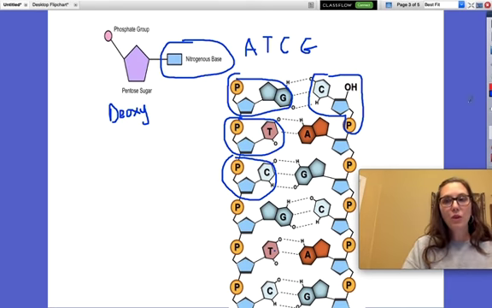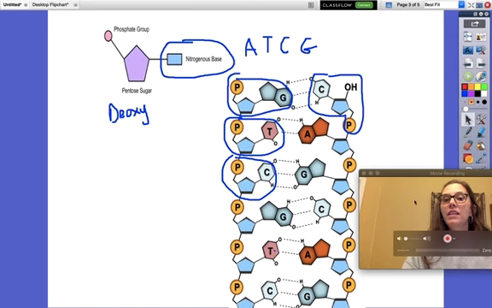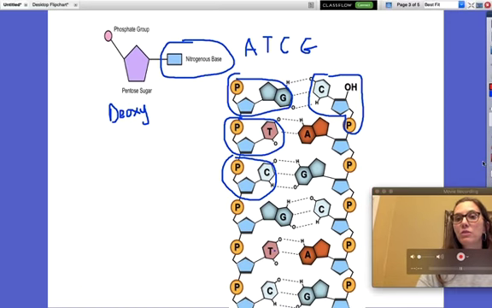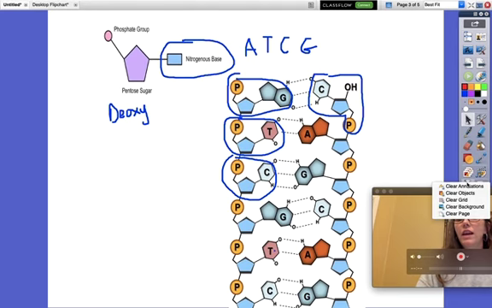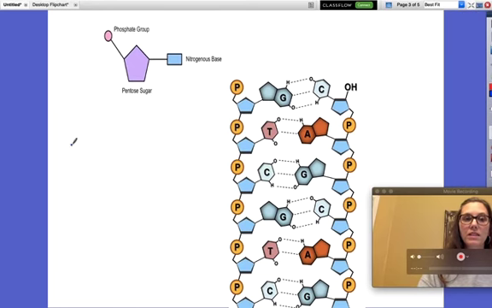So if you were struggling with that, if you looked at that daily grade and you were like, what in the world is this? Then you need to write this down, and this is what you need to make sure that you memorize. It's one of your main things you've got to know for this unit. Okay, so the base pairing rule is A is going to pair with T. T is always going to pair with A.